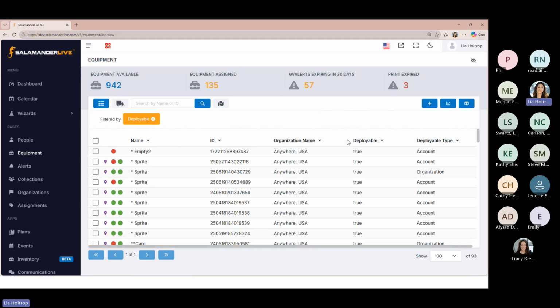Another change that's coming on this list view is if you are looking at marking equipment as deployable account or organization using the multi-edit. So I'm just going to click on these ones right here. So I'm going to select a bunch of items in here, click the multi-edit button, so edit multiple.